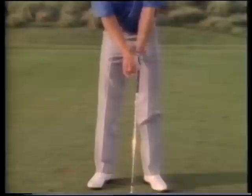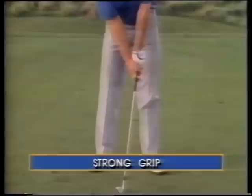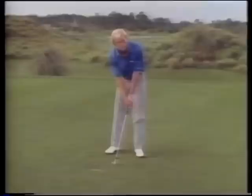Now there are two reasons why we do this. The main reason is when you grip the most natural way, your club face is going to return square to the target. If you have a strong grip, which we'll get into later on, which is this grip where you see three or four knuckles, where the back of your palm is to the sky, and the palm of your right hand is also to the sky, you're gonna create a motion with the club face that'll hook at impact, and that'll create a right to left shot, which we really don't want.